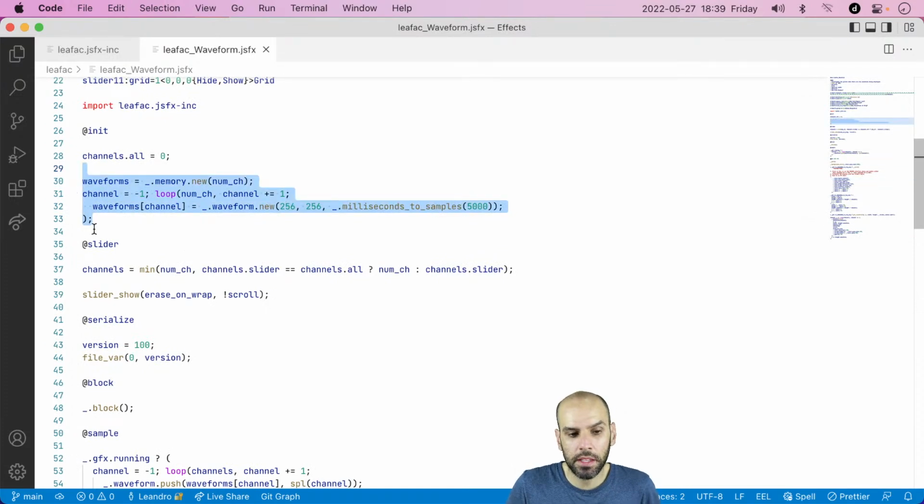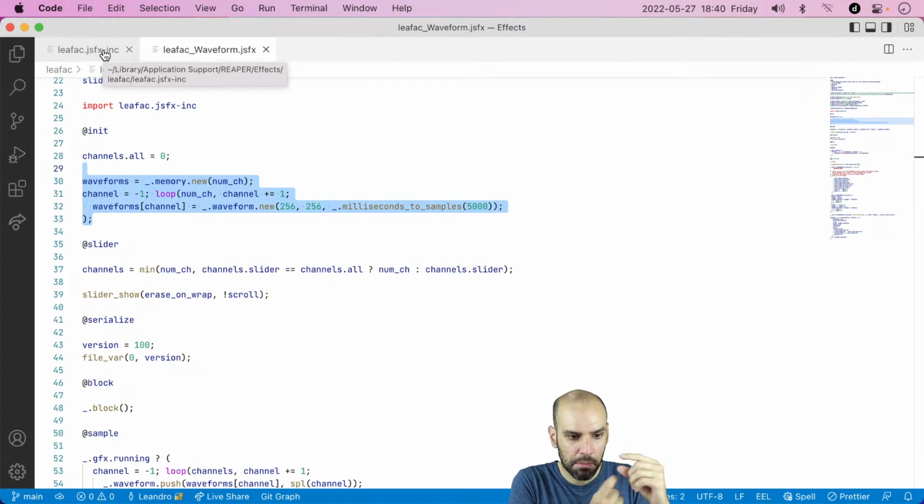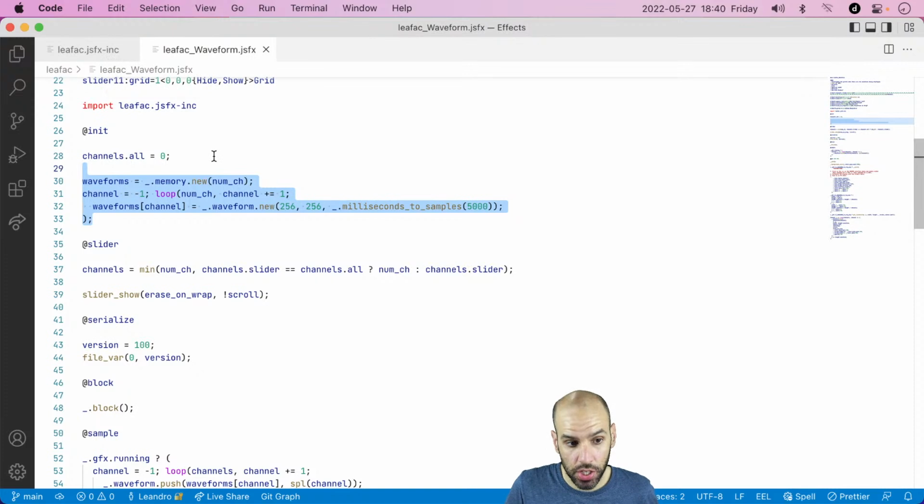That is something that makes sense when you're doing delays and you want to delay all the channels, or when you are doing the waveform thing where you want to have one waveform per channel, or even in the implementation of waveforms, we use circular buffers and we store the minimum and the maximum sample to do one slice of the waveform. That could also be a multi-channel circular buffer, and then the channels are not really left and right, the channels are top and bottom, minimum and maximum.